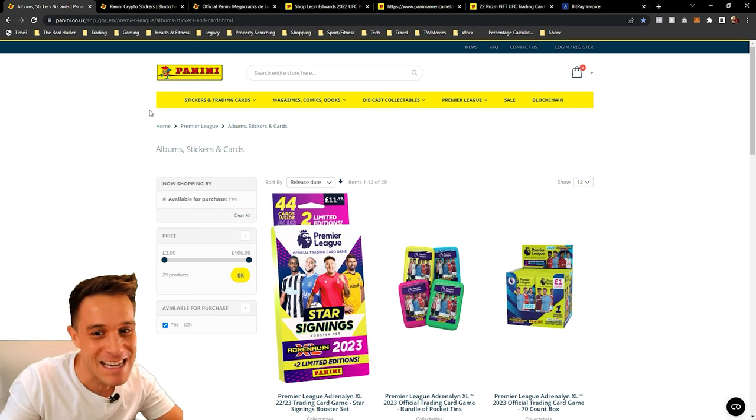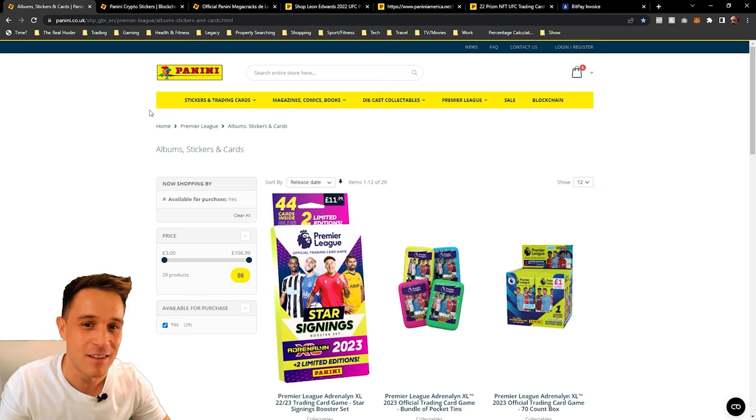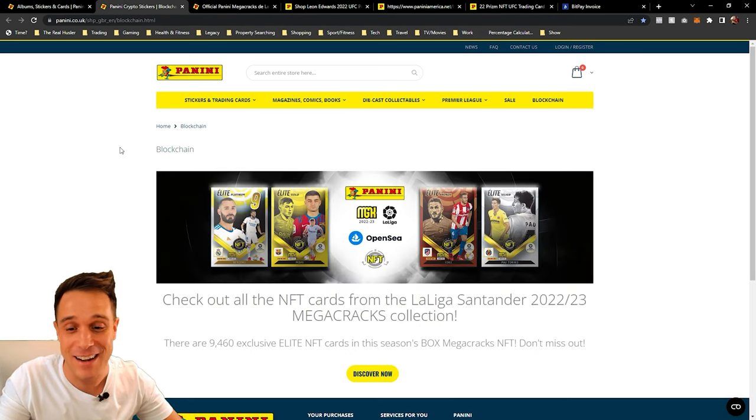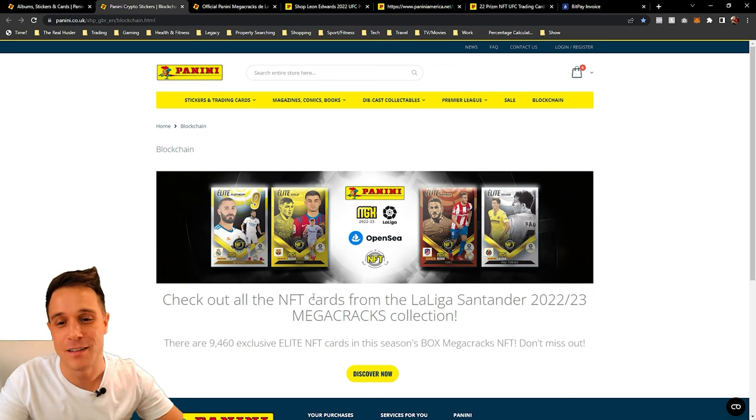Unfortunately the Premier League seems to be a little bit lacking behind — actually just generally the UK is when it comes to NFTs — because when I look at other areas such as La Liga, they are doing great. La Liga have some NFTs and if you're a follower of the Spanish league then definitely come and have a look at this, because you can start to get these trading cards. Unfortunately Messi's not in that league anymore, and Ronaldo as well — two of the world's greatest football players no longer in this league — so for me it's kind of depreciated the value.